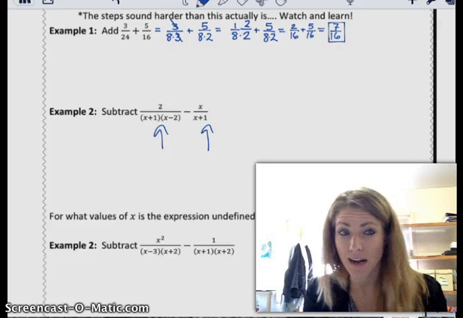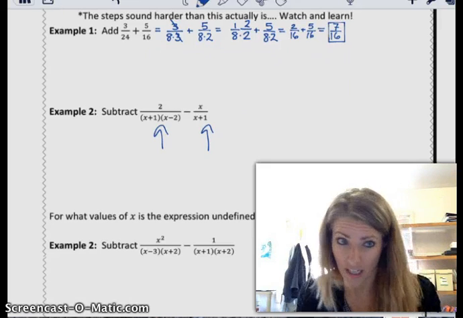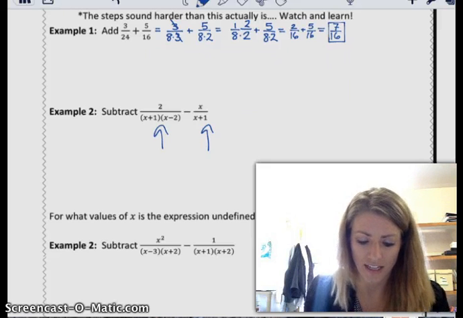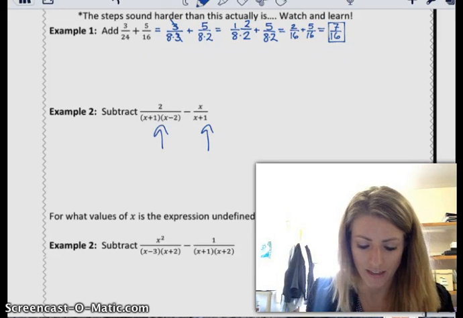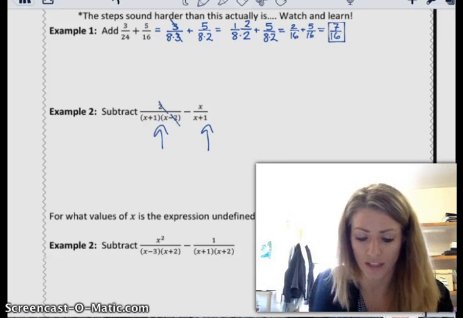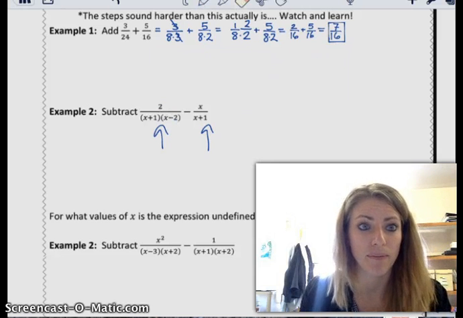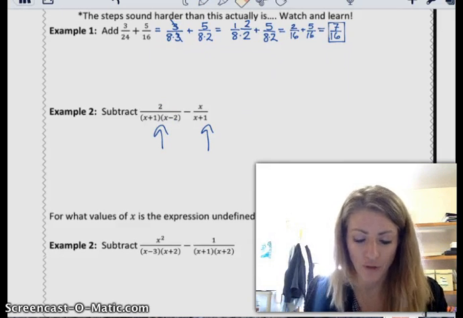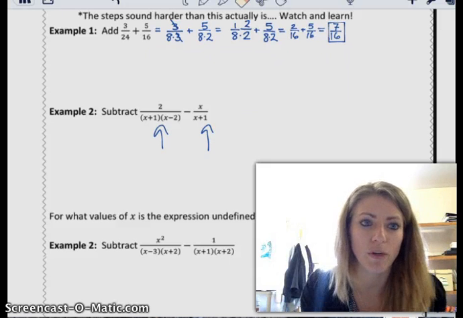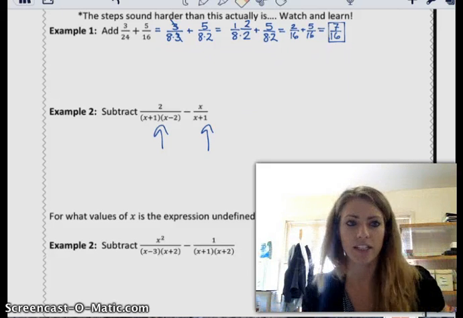And so our least common denominator, you can't get rid of anything unless you can cancel it out with the numerator, but 2 doesn't cancel. This 2 and this 2 don't cancel. Don't ever do that. Bad things happen. But if you could cancel, if it was like x minus 2 in the numerator, you could cancel that out. Can't do it right now.